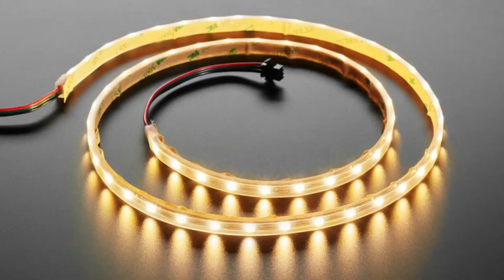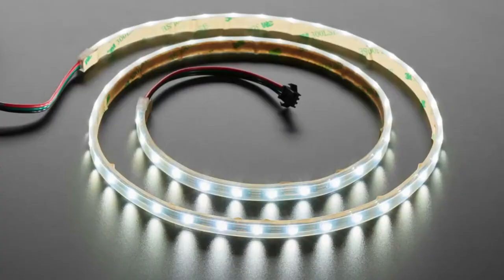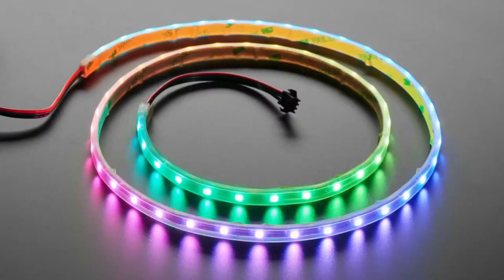So we've got these in two versions. One is the warm white, as shown here. And then this one, which has the same RGB, and then when it goes to the white, it's a cool white. So two versions, warm white and cool white. We just kind of skip neutral. And then I can show real fast on the overhead as well.